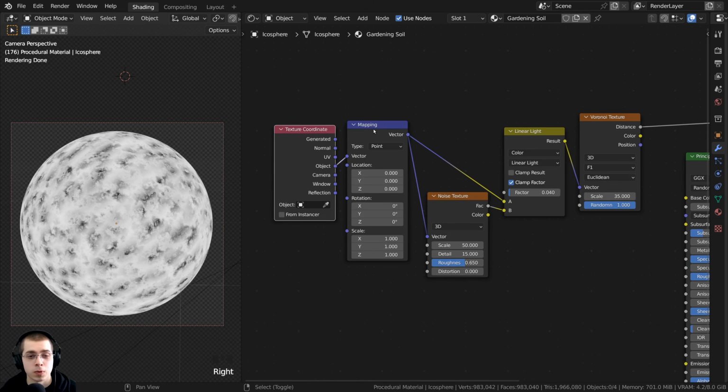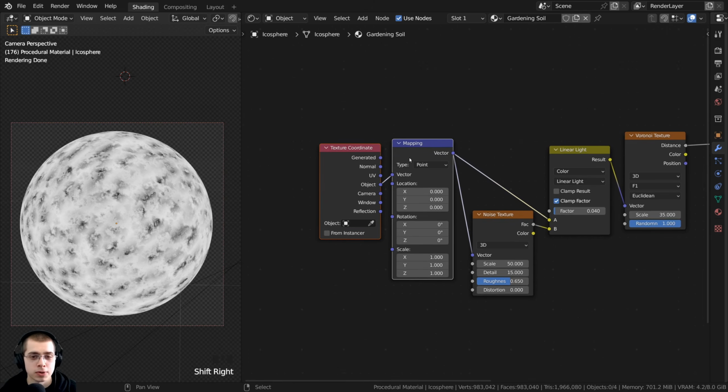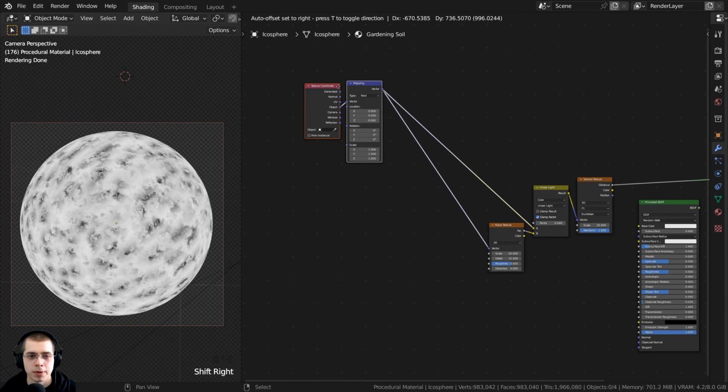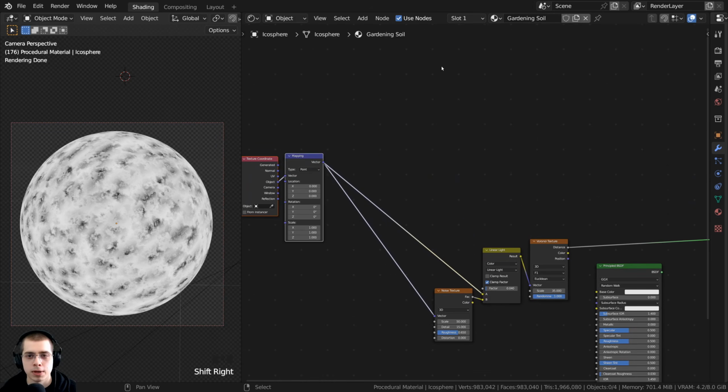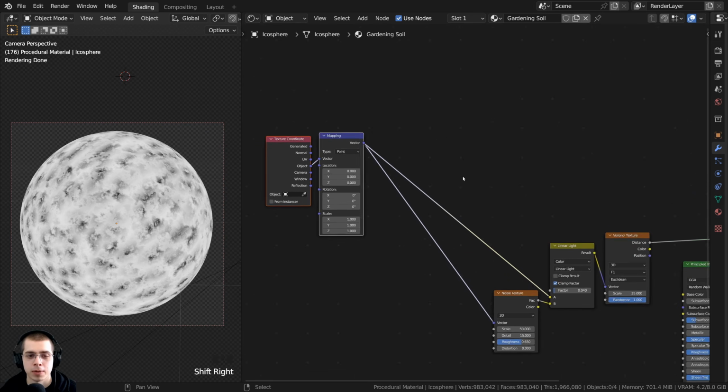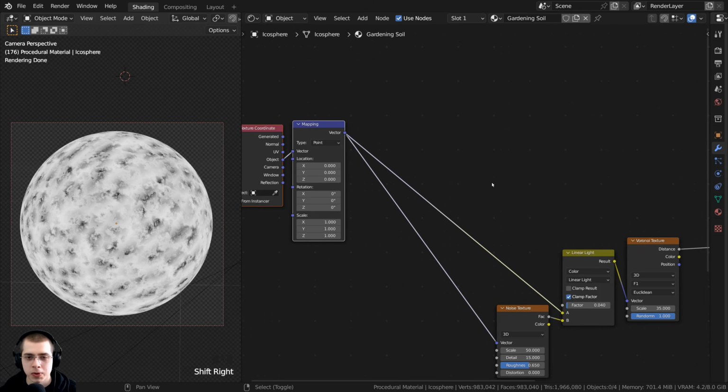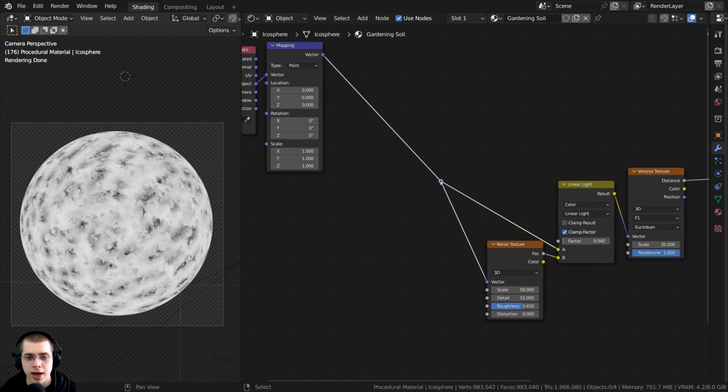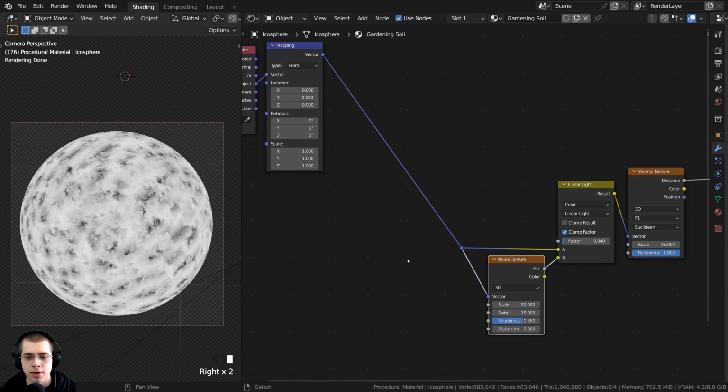Now this texture coordinate and mapping, I'm going to be using these nodes later, so I actually want to drag them up here so that we can plug them into the other material that we're going to create up here. And then also what I want to do is hold down the Shift key, and then right click and drag over these 2 wires and then let go, and that is going to add a reroute, and I can just drag this down. This is totally optional, you don't need to do it, but it'll just make the nodes look a bit nicer.